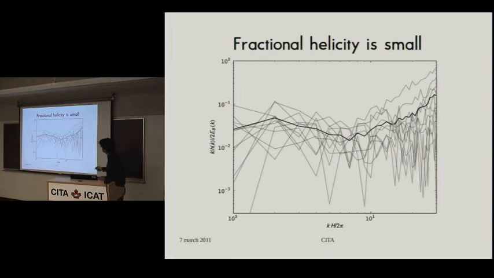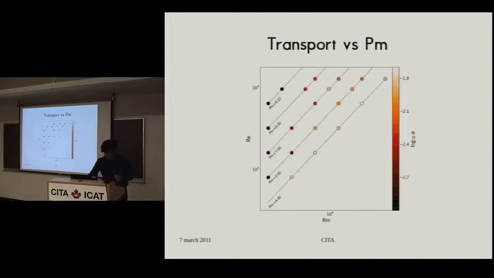So what you can do, and there are a number of dynamo models that do this in the non-shearing, non-MRI case, is you can take small scale helicity of one sign, so the field is tangled in one sign on a very small scale, and make a mean field that grows in response to that has the opposite helicity, so the net helicity remains small or constant. The constant is the more important point. Though that's not the case here, there is some degree of it, it's less helical maybe at some intermediate scale, but there's not a very strong trend where you have equal and opposite helicities at different scales.